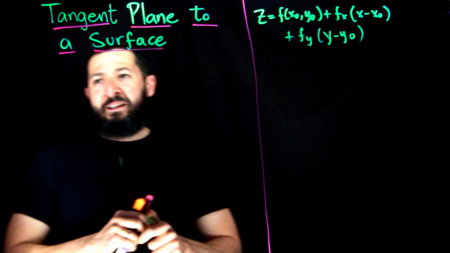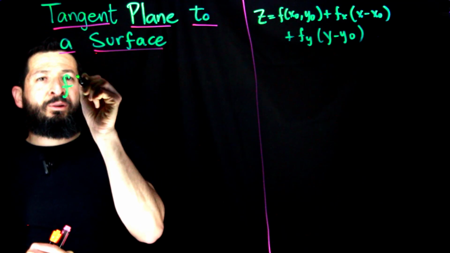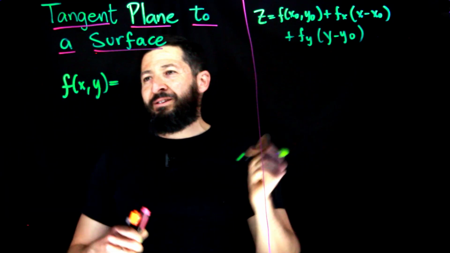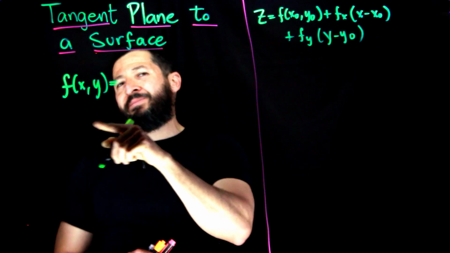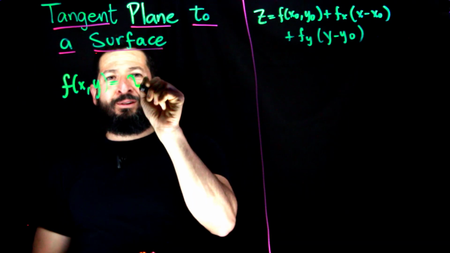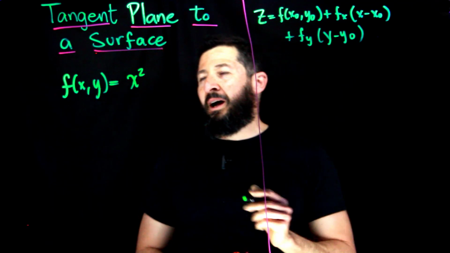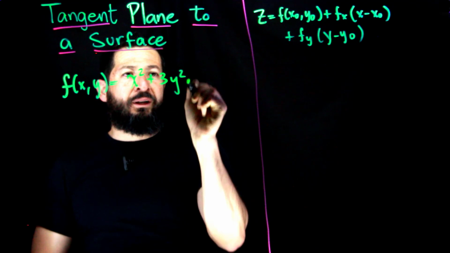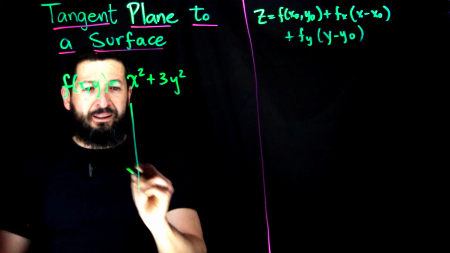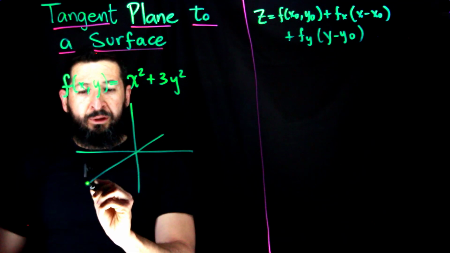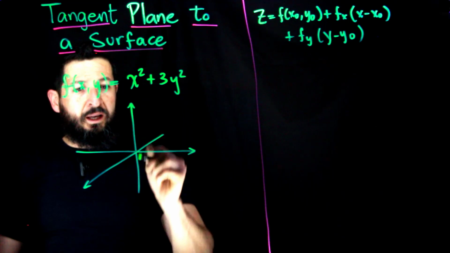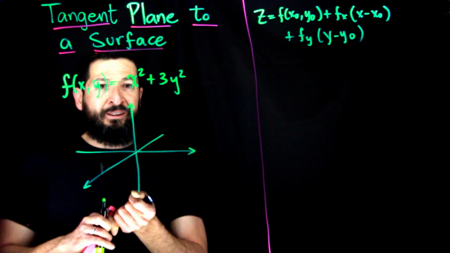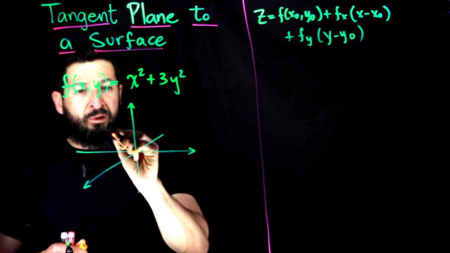All right, so let's take a look at a problem that is very similar to something I asked you to draw the graph of in the previous exam. It was just f of x, y equals x squared. We called it z because we were doing the standard quadrics. So let's do something like plus 3y squared. And you guys remember that this had the shape of a paraboloid, an elliptic paraboloid because the cross sections are ellipses. So you had an elliptic paraboloid.